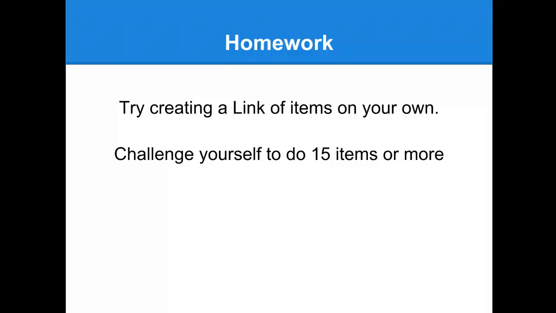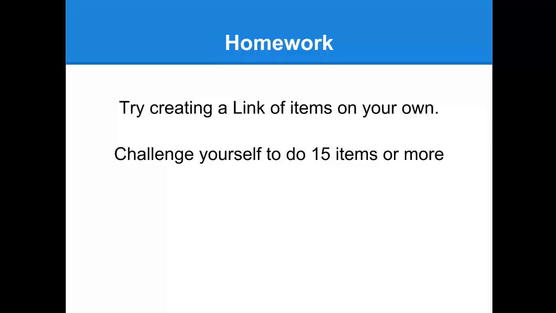Now, if you are watching this presentation, I know that you're interested in training your memory, and this link system is just one of many ways to do it. So I'm going to provide here some unofficial homework that you can do to further train your memory using this link system. I want you to make a list of items and link them. Now, it could be right now, after this webinar, later in the day, but I'd recommend that you challenge yourself with at least 15 items or more.